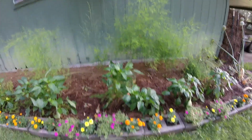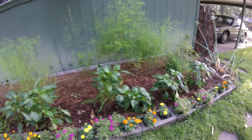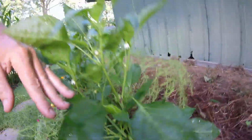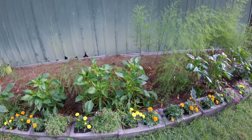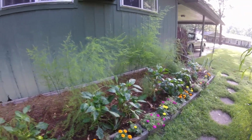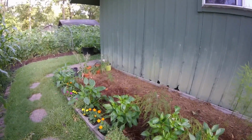But we put peppers in front of the asparagus on this row. So we've got peppers all over this garden. We're determined to get some peppers. But we've got some nice ones on this one. And then we planted some marigolds and portulaca. Sorry, I couldn't think of it. Moss rose, or rose moss, portulaca in front of the peppers. And I think that's about it.